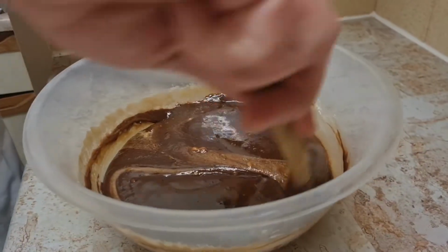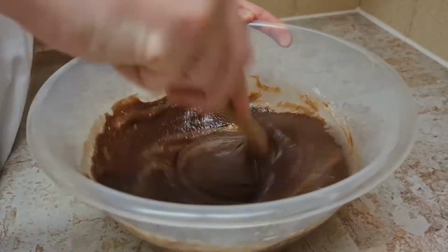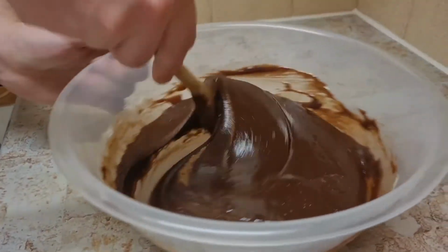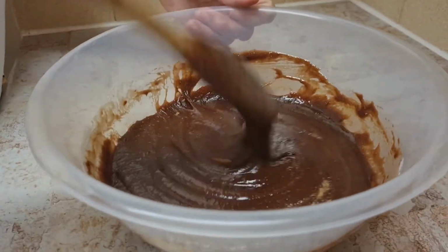You want to make sure it's well mixed, make sure you don't get any bubbles of flour in there like that. It comes together like so. So basically brownie is a cake mix. And there we have it.